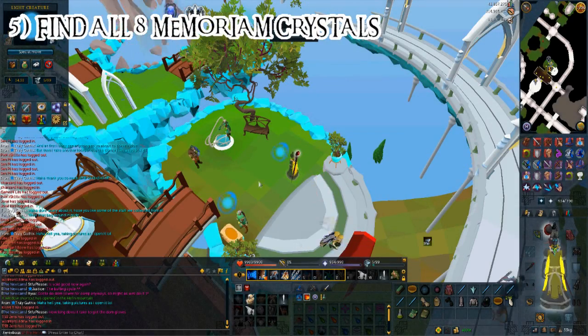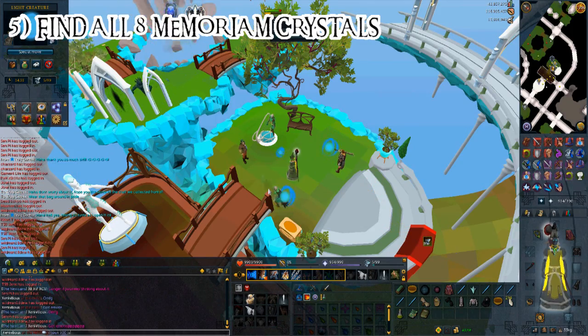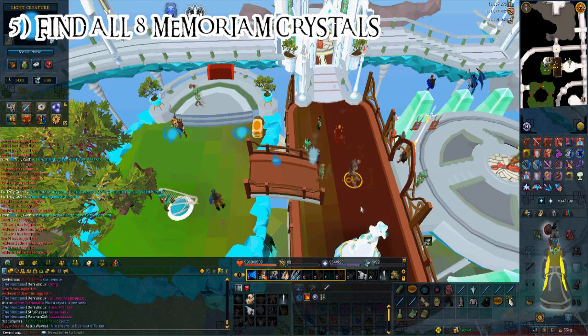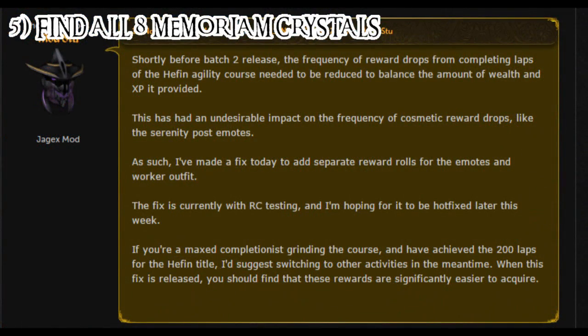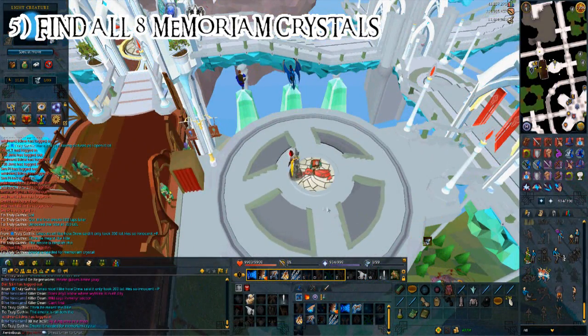Now, for Memoriam Crystal number 13, you need to unlock 1 out of the 4 possible emotes you can get from the Feint agility course. I personally didn't get one for about 5 hours, but that was due to a glitch, as you can see, but it's been hotfixed now, so you should be able to get it much quicker than I did.